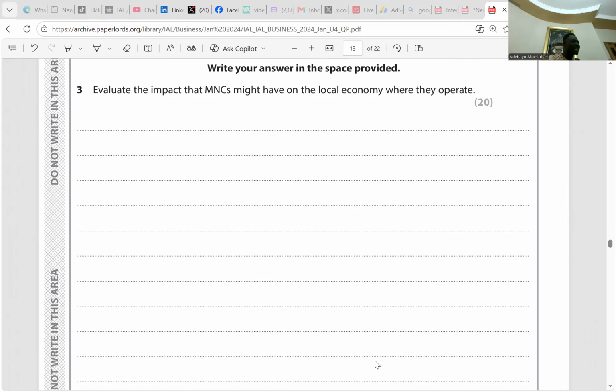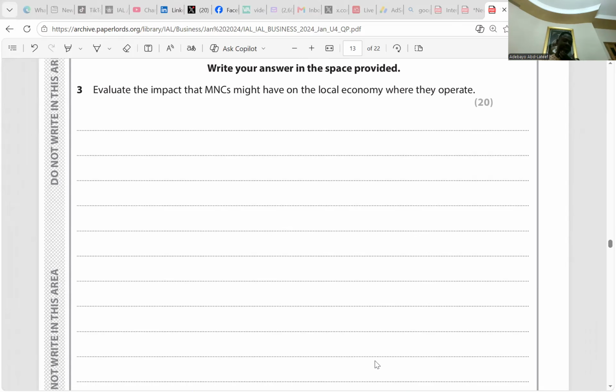MNCs may leave a country at any point in time, especially if resources are depleted. When they finish using your resources, they leave. They came suddenly and they would leave suddenly. Sure. It's just a common sense thing. MNCs repatriate profits, which means they may as well not improve the local infrastructure.